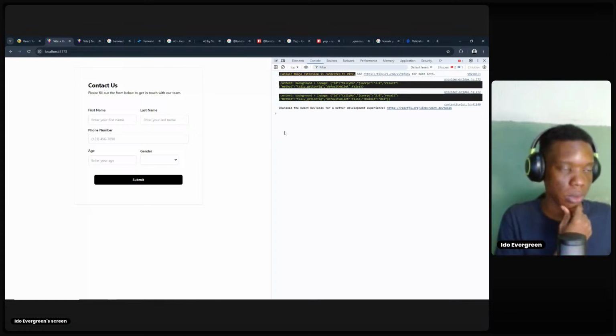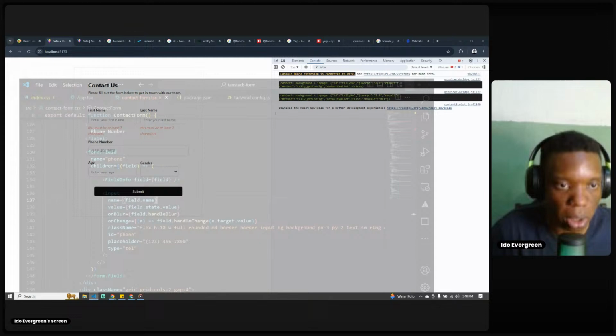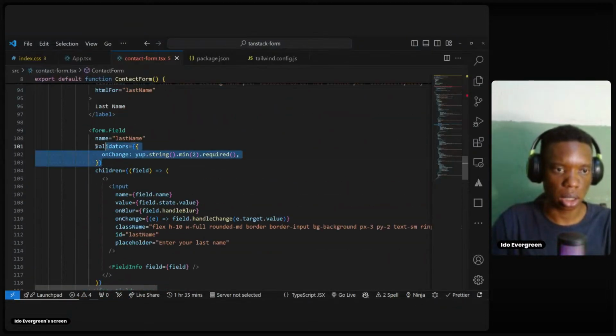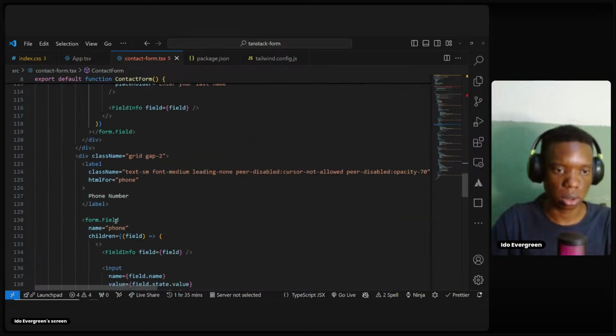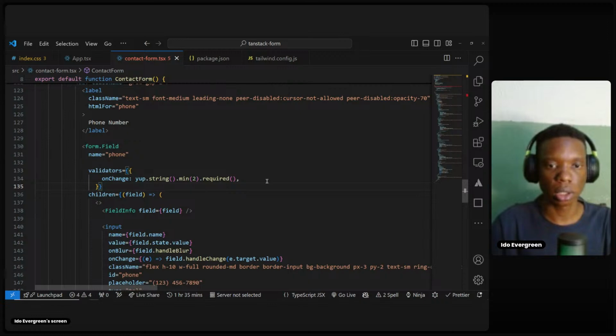Let's just see this phone number. Remember, we have to add our validator for phone number. Validators, phone. Okay, cool.